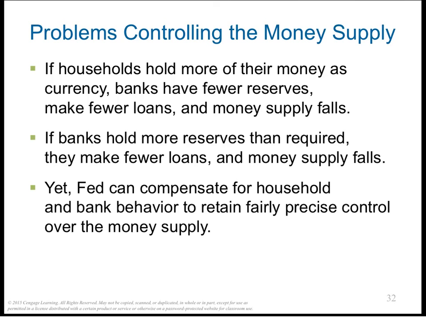The second problem of monetary control is that the Fed does not control the amount that bankers choose to lend. When money is deposited in a bank, it creates more money only when the bank loans it out. But what if the bank does not want to loan it out? Banks can choose to hold excess reserves instead. The Fed cannot be sure how much money the banking system will create. For instance, suppose that one day bankers become more cautious about economic conditions and decide to make fewer loans and hold greater reserves. In this case, the banking system creates less money than it otherwise would. Because of the bankers' decision, the money supply will fall.